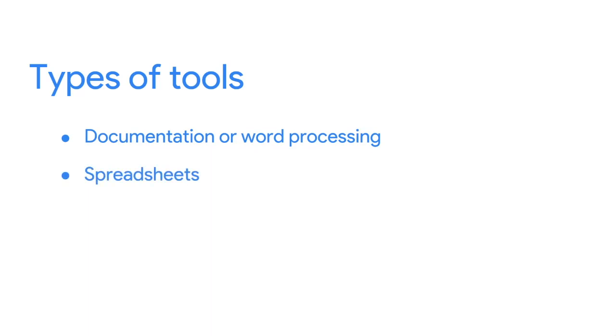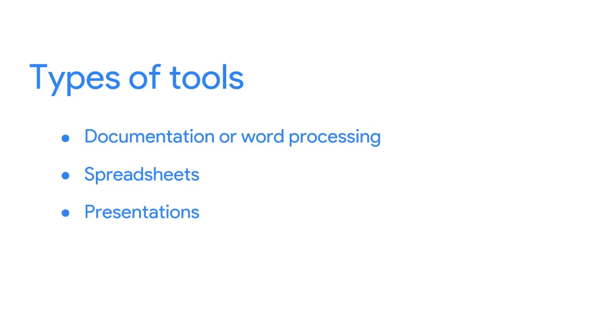Spreadsheets, such as Microsoft Excel or Google Sheets, are useful for most teams. You can use spreadsheets to capture backlogs and backlog item information, or any number of other pieces of information for your project. You may also want a tool to create presentations, either using Google Slides or the Microsoft equivalent. These presentation tools are used all the time to, you guessed it, present information to the team.